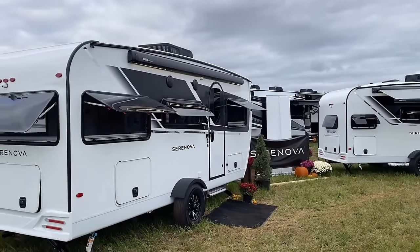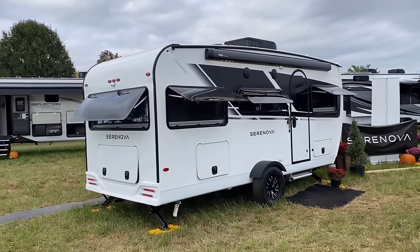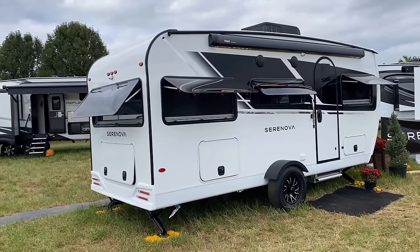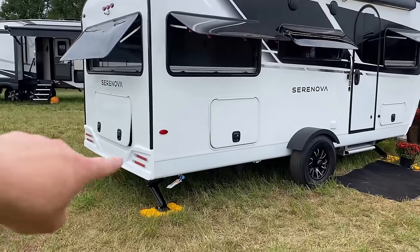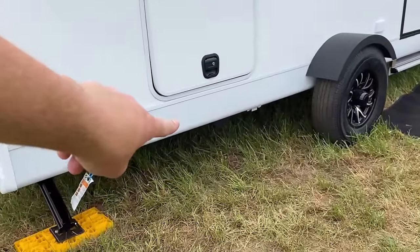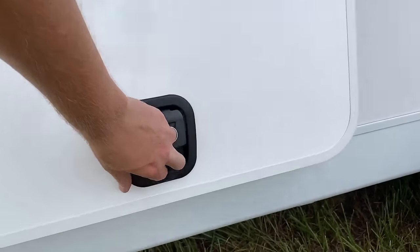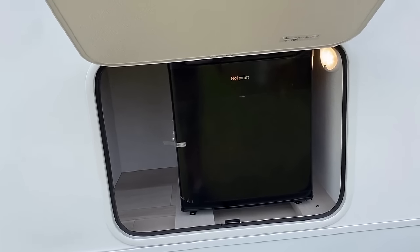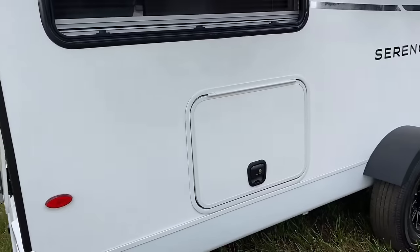Something else that kind of really surprised me on this — it's probably adding a couple pounds, but some folks are going to enjoy it for the ease and simplicity — are the four-corner power stabilizers. So you never really do any manual cranking. Down here you've got your propane cooker-hooker and a stinky slinky sewer holder. And there's also a little outdoor mini-fridge — my name for that is Dad's Medicine Cabinet.